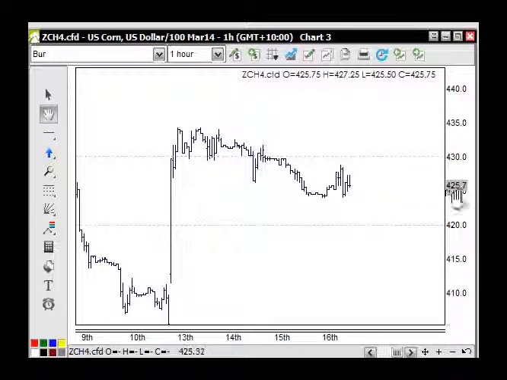If that 425 becomes a retested resistance through here, then we'll see the market down at 420. But it does seem to be showing support here, so let's just allow it to play out. 430 is the long, 425 is retested resistance. We'll see it further, and 420 as retested resistance, we'll pick up the short trade from that side.